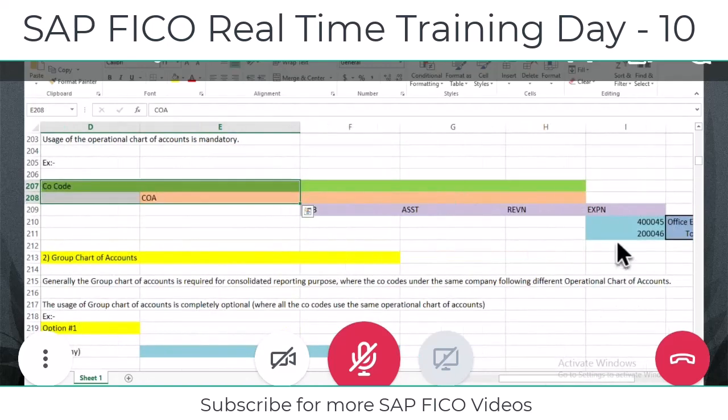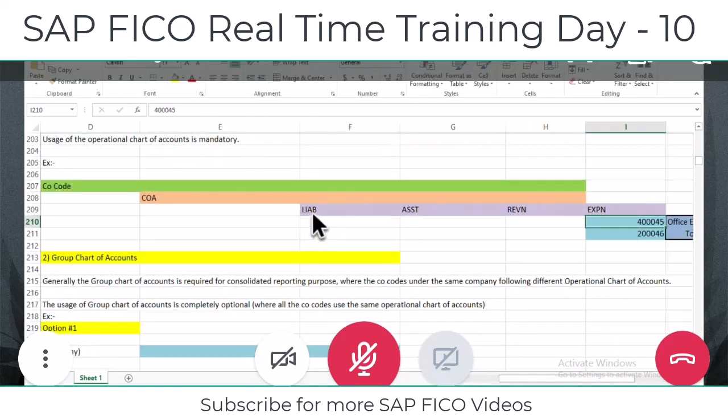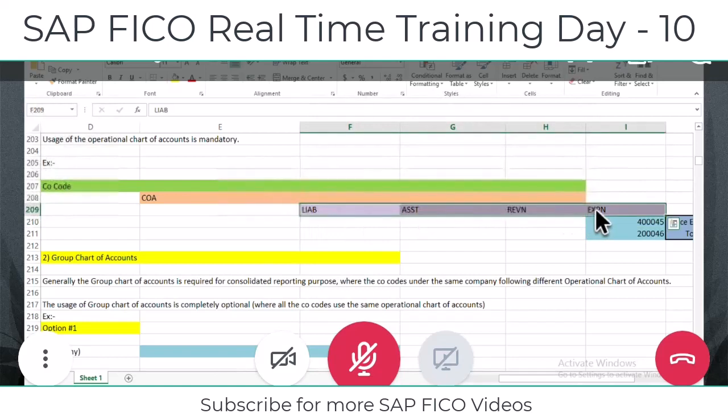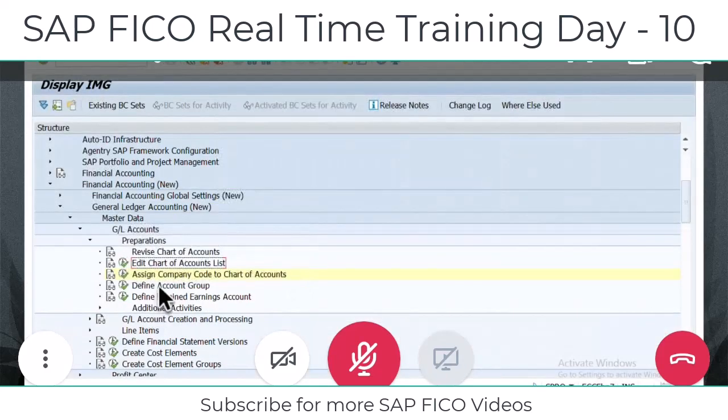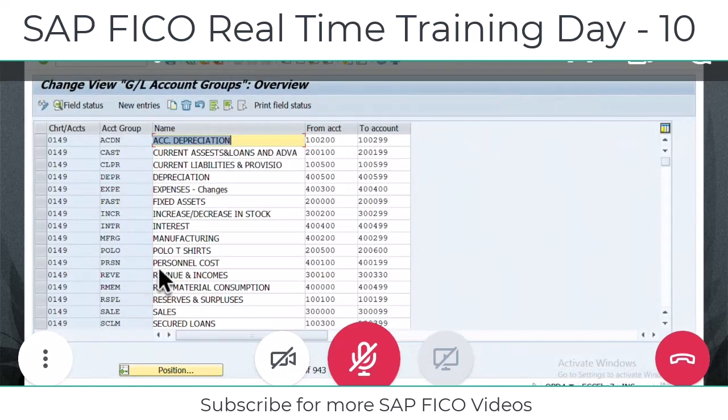Before going to create GL master records, what else do we require? Account groups, right? Let's go and define the next step, account groups. This is the last step I covered in the regular class. Please wait for a few more minutes while I complete this. From the next step onwards, you have to write down the notes. Please wait for 5 minutes.